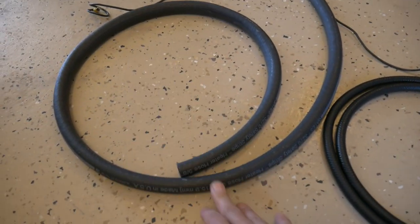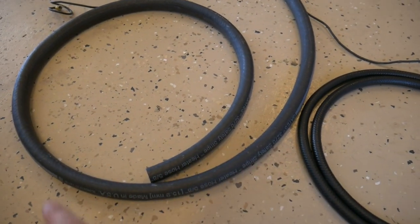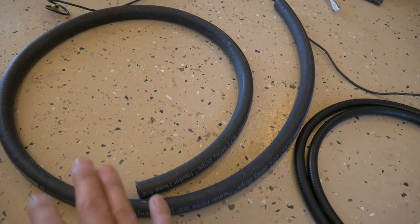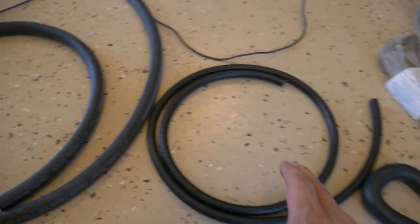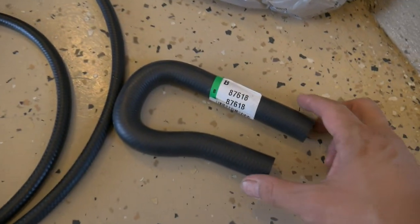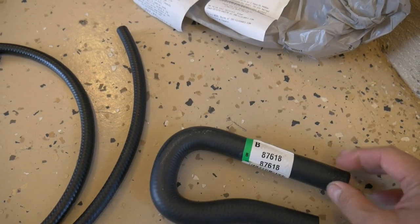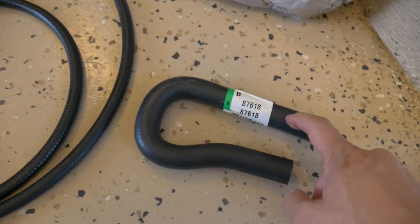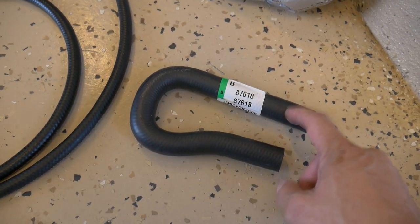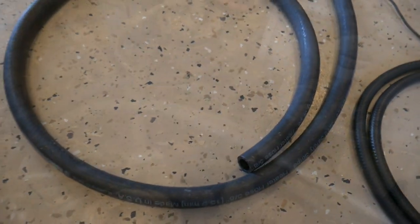This is probably one of the easiest ways to go about replacing your coolant hoses. Instead of buying the pre-made ones from Honda, I guarantee you, it's gonna be a lot more expensive buying the Honda hoses, and I've done this over and over again. The only one that you do need is that U-shaped one, which goes from the thermal housing to the bottom of the intake manifold. That one you kind of have to buy because you can't really bend this, it's just gonna kink the hose.